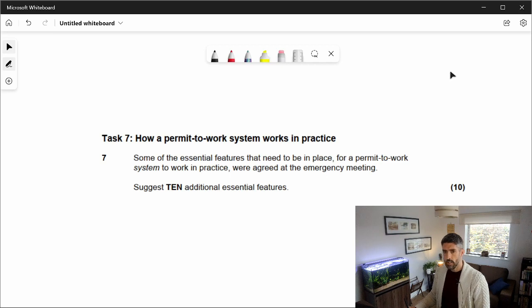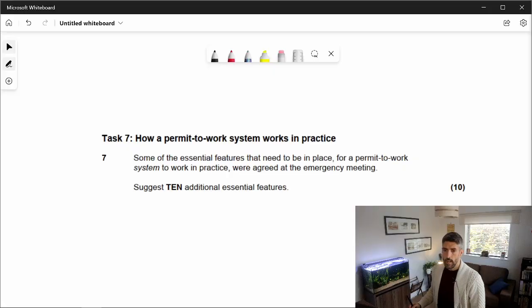So the thing that's a little bit different about this question is that, unlike many of the other questions in a NEBOSH open book exam, it is not guiding you or suggesting that you use information from the scenario to support your answer. In a way, I think this type of question is a little bit easier to deal with, but you won't get many like this in a typical exam. Let's get into it.